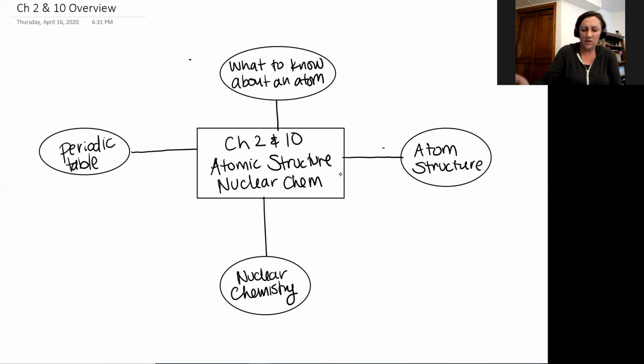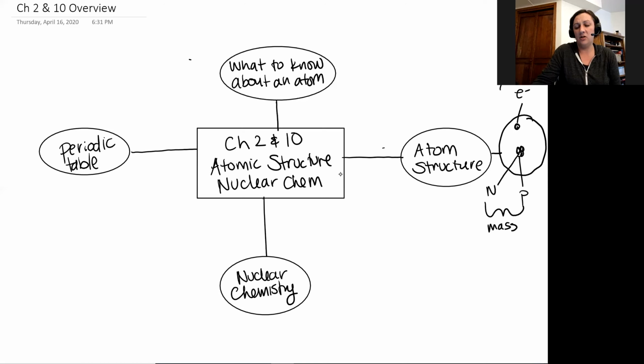So the atom in general is going to have this picture. We've got this tiny nucleus that has protons and neutrons in it. And then we have electrons that are making up the volume of the atom. Those neutrons and protons really make up the mass of an atom, and the electron cloud makes up the volume of an atom. And we're not going to get in too much more detail than that.